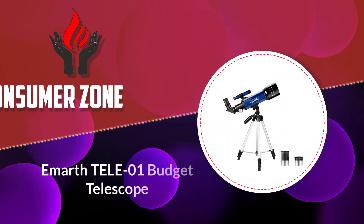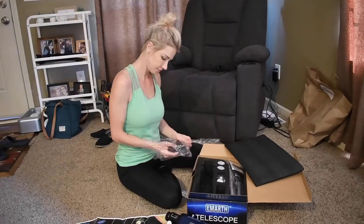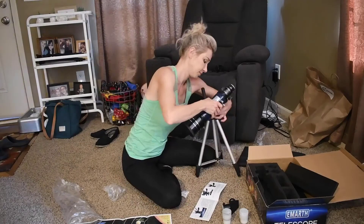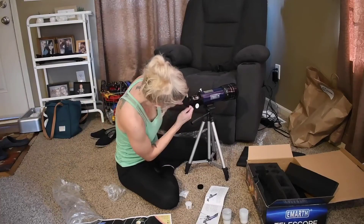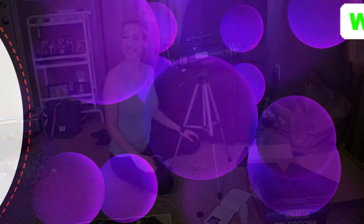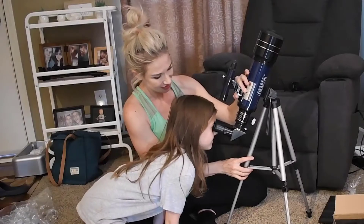Number three: iMarth Tele01 Budget Telescope. The iMarth Tele01 is a very portable telescope — it has a tripod and a carrying case, though neither is as nice as the equivalent items in the previous set. However, this model comes with a 70mm lens, which is just as large as the one found on the previous telescope. It will let in plenty of light and allow for truly stellar images of the moon. This model is very easy to assemble and shouldn't take more than a few minutes to set up. It also comes with two eyepieces — a 10mm and a 25mm — which are slightly better than most eyepieces included at this price point.